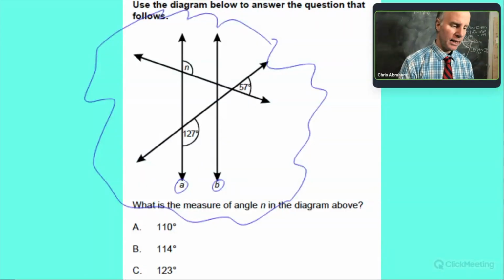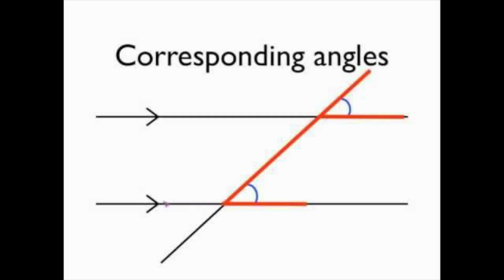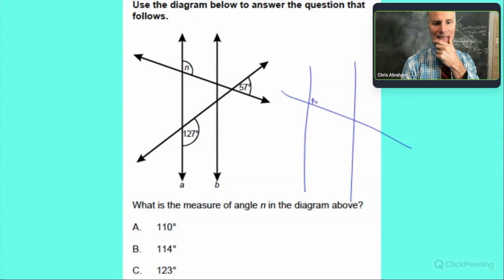And so you might have been thinking parallel lines, parallel lines remind me a lot of corresponding angles, right? And if you have corresponding angles, you might be like, n has got to be equal to whatever this angle is here, right? But it's not how we're going to go about solving this problem. That line there is actually there to distract you. So we could actually erase it.